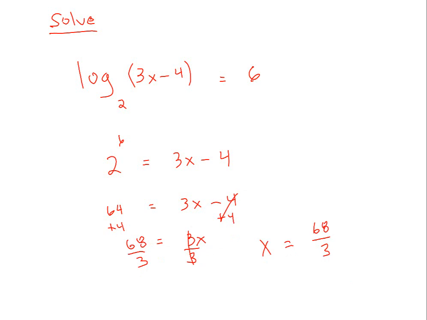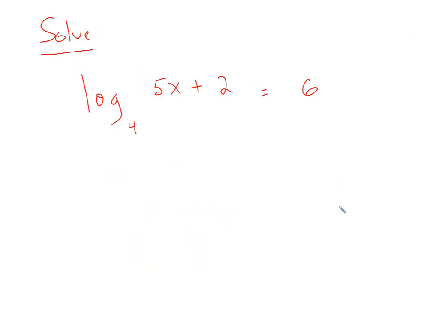Let's take a look at another example. So taking a look at this example here, you have to be careful with a problem like this, because you notice this value here is not in parentheses. So the only thing that belongs to this log here is 5x. Basically, this problem is log base 4 of 5x plus 2.